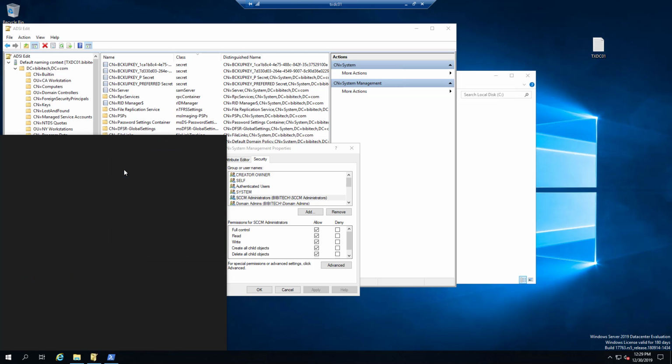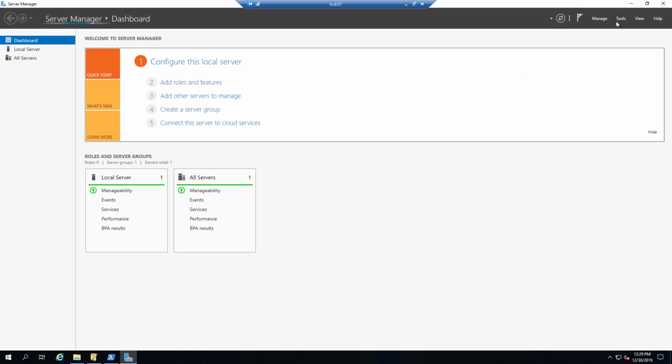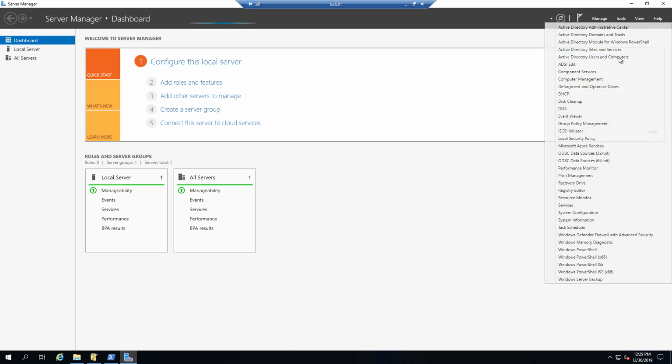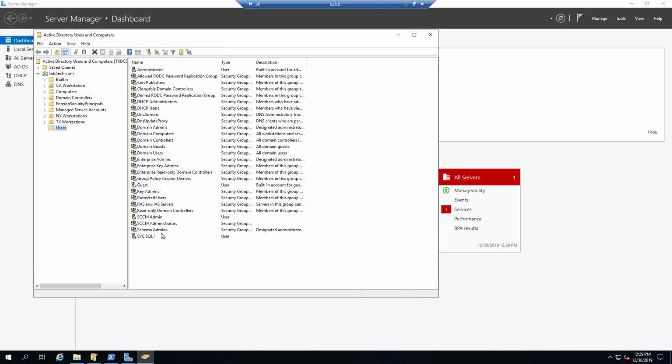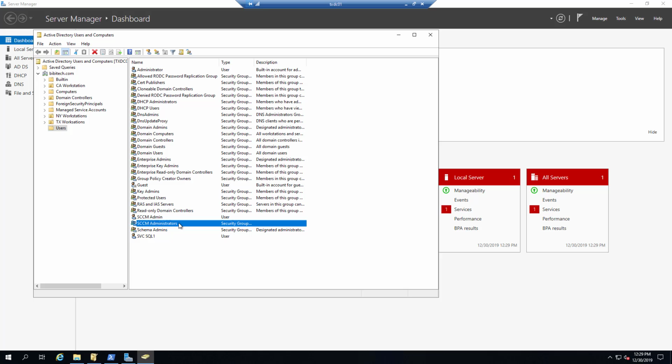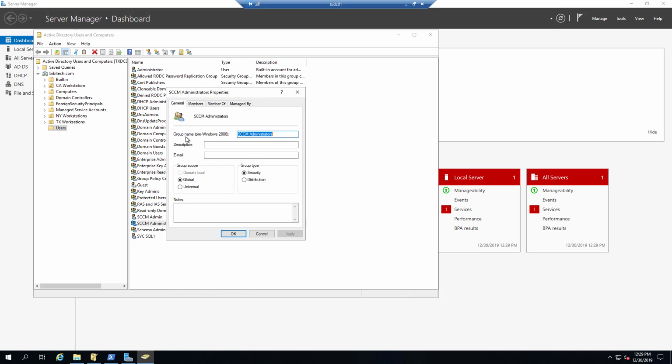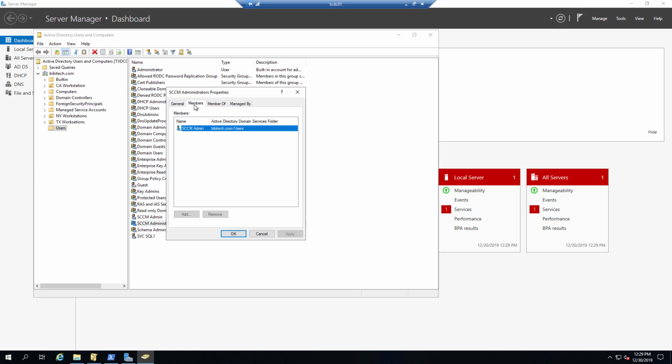We can look at it by going into Active Directory Users and Computers. If I look at the SCCM administrators and get the properties on it, under Members Of, that's the only one member here.